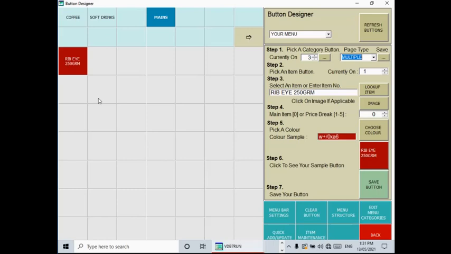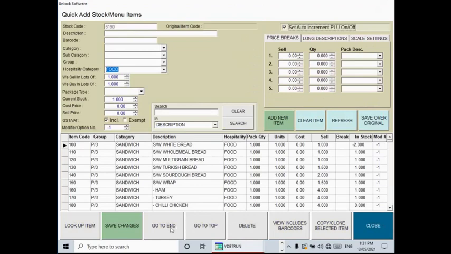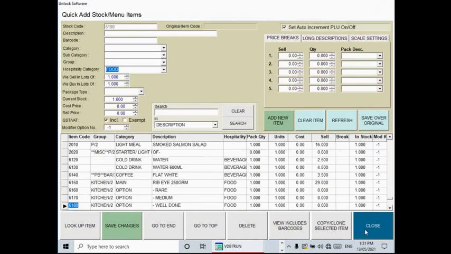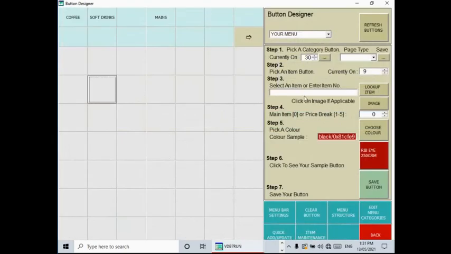So remember when I was talking about page numbers, over here we're sitting on category number 3. So I like to start my pop-up pages from page 30. If I press this little button on the side here, it gives me page 30, and you can see it's absolutely blank. This is where I'm going to place my choices of rare, medium, or well done. So let's have a look at our numbers. My rare is 6160, so let's go 6160 rare.